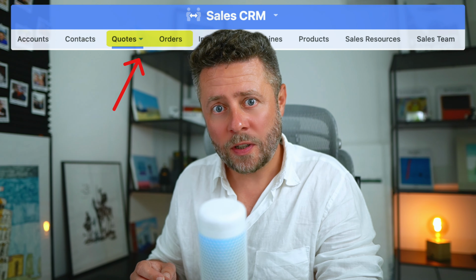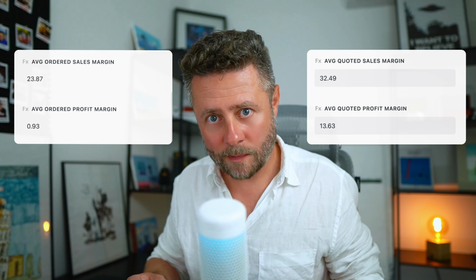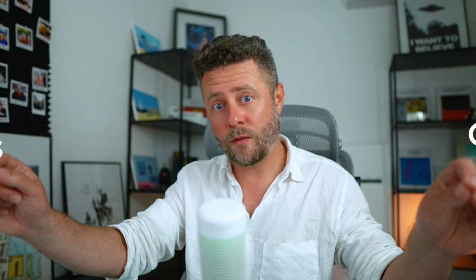Yeah, but as we said, we needed something different. See, quotes and orders in this solution live in separate tables, which is a common scenario. Then on the accounts, I have formulas that calculate average quoted margin and average sales margin. So formulas pull data from various tables. And my goal is to display those margins side by side on the same graph.